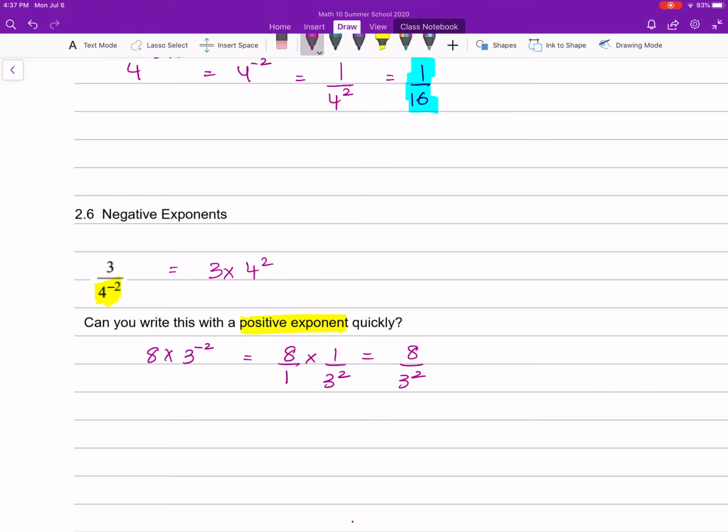And the next one. Same thing in here. First of all, I'm going to distribute the exponent to all the terms inside. So this becomes 2 to the power minus 1. A, negative 2 times negative 1 is positive 2. B, 2 times negative 1 is negative 2. That's one expression. Similarly, the same thing. 3 to the power minus 2. A, 3 times 2 is 6. B, negative 3 times negative 2 is negative 6.